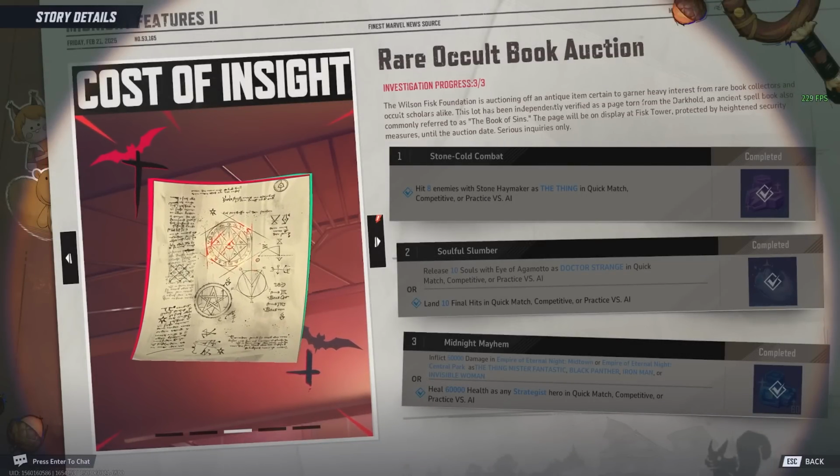Now, it isn't just those two pages from the book they're missing, because unless it's part of some elaborate scam, the new Midnight Features article Rare Occult Book Auction tells us who exactly has another page in their possession.